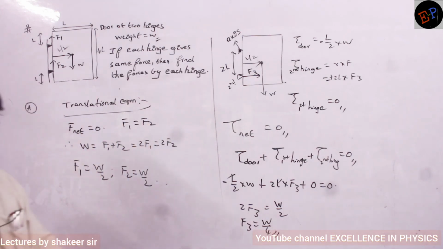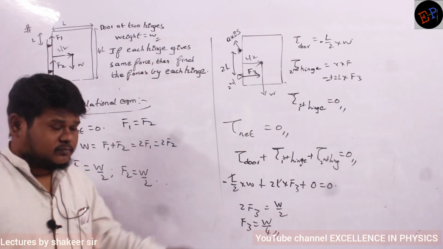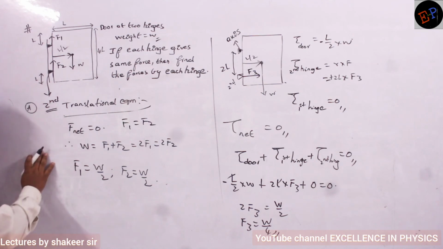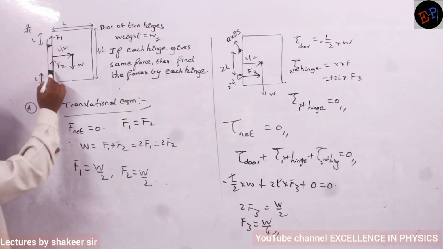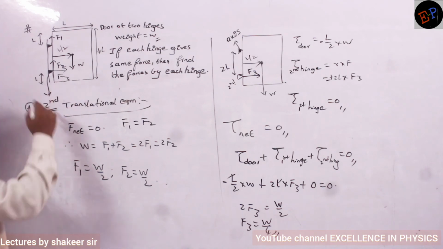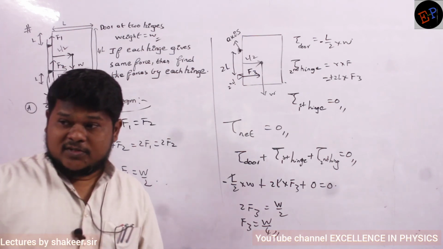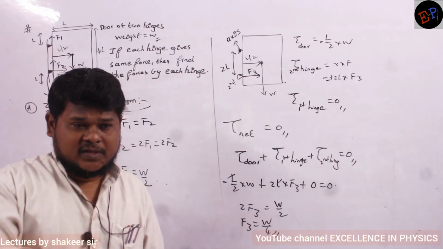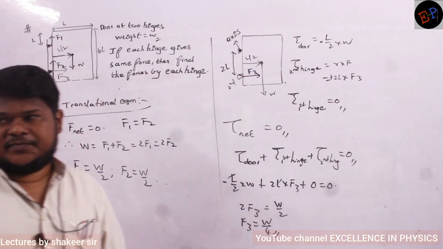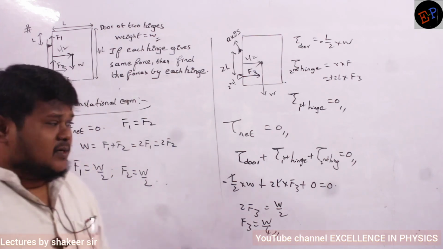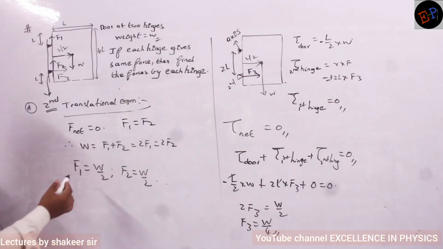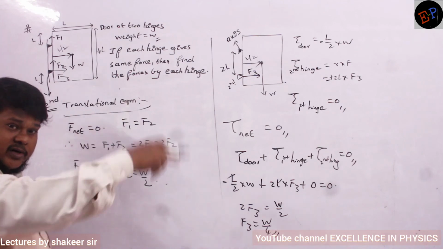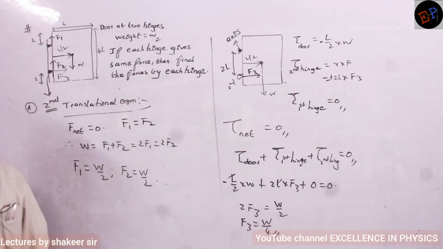Understood? So I got one more force. So if I am studying this second hinge, it is giving two forces: F2 in upward direction and F3 in perpendicular direction. One hinge applies two forces, no? One force to balance translational motion, one force to balance rotational motion. Understood? Why did two forces come? One force is present to balance the door from falling down, and another force to stop the door from rotating. That is why we put hinges.